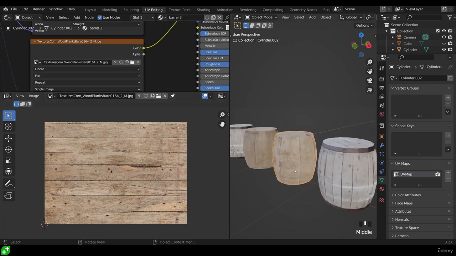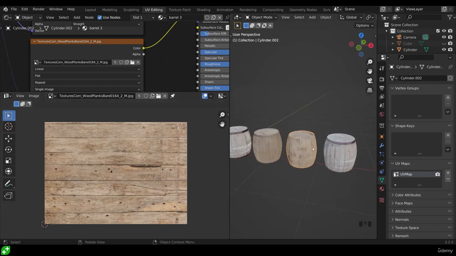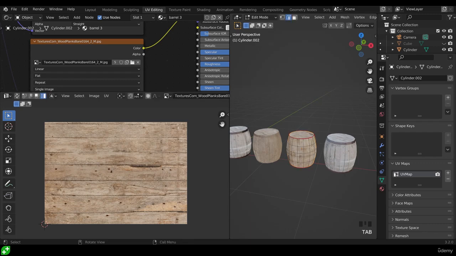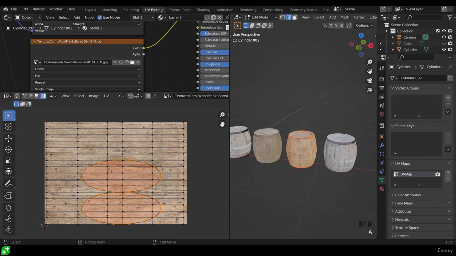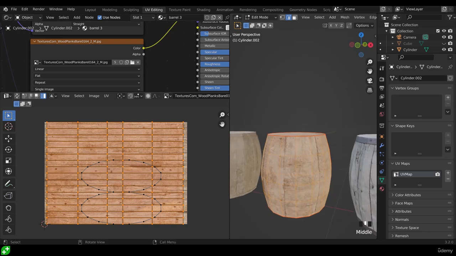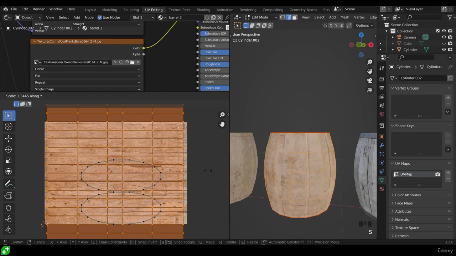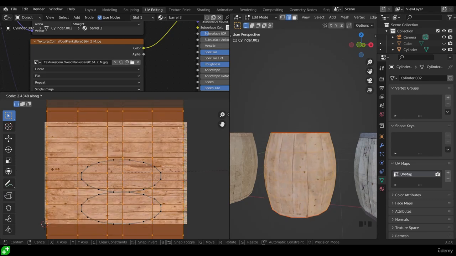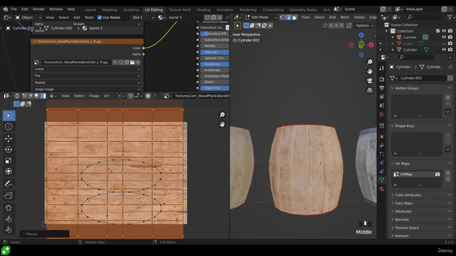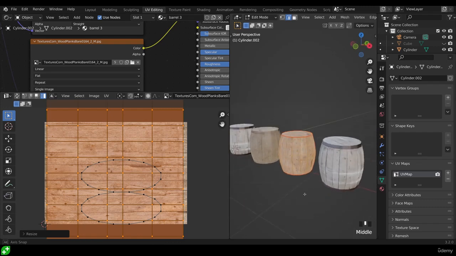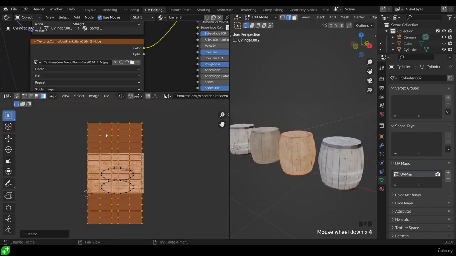Now this is nice and consistent in color, but as a barrel it's not working particularly well. The planks seem very wide. If I go into edit mode and select all to look at the UVs, we can see that my big flat island here, if I select that with all the middle faces going around, is covering the whole texture. We know it's the right way around because my slats are going up and down, so that's good. But what I can do here is scale in the Y and go outside the bounds of the texture to make those slats look a bit thinner. And now it's ending up looking a little bit more like a barrel. I'll zoom out a bit to show you the results of that.